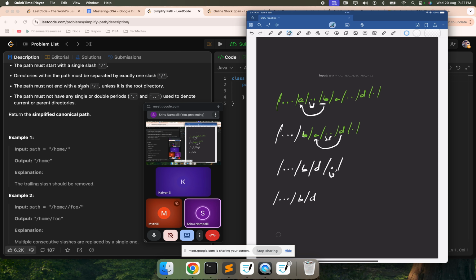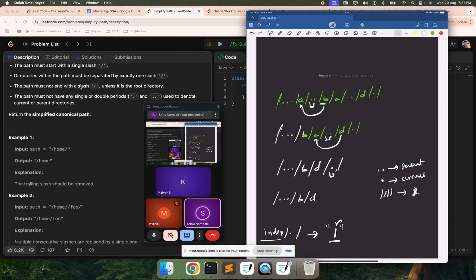For example, the input is something like this. You have dot slash dot. So this is your input. In this case you will have only one directory, slash, so this is going to be the root. So if it is a root directory, you can include the slash in the output. Other than that, two dots means it is a parent directory, single dot means current directory, and any number of slashes can be considered as a single slash. We need to trim the path and return the exact valid result.